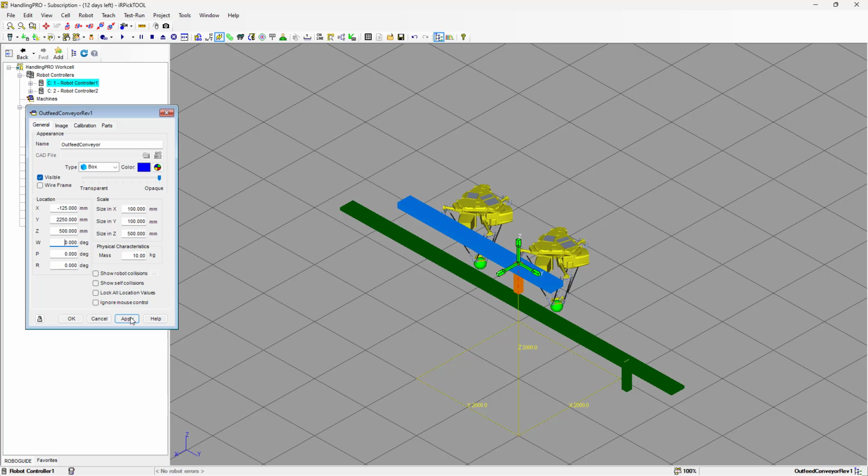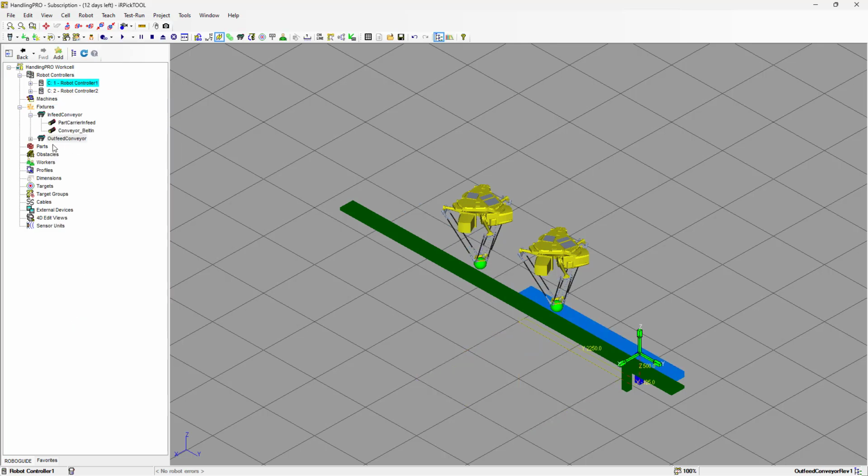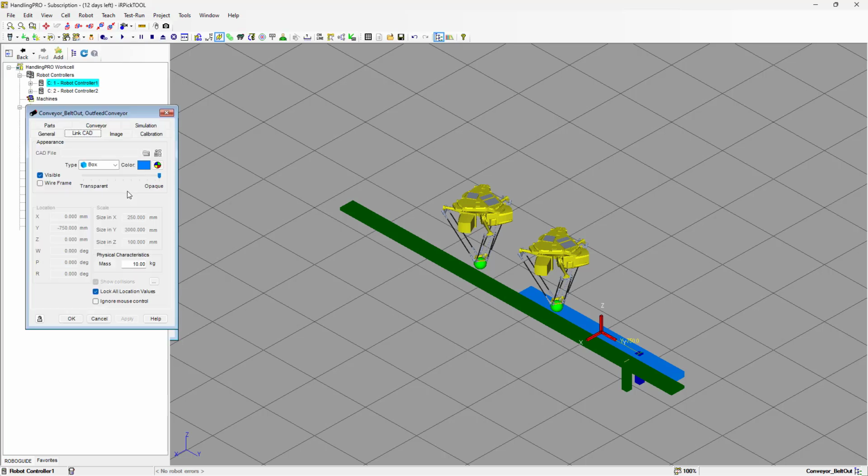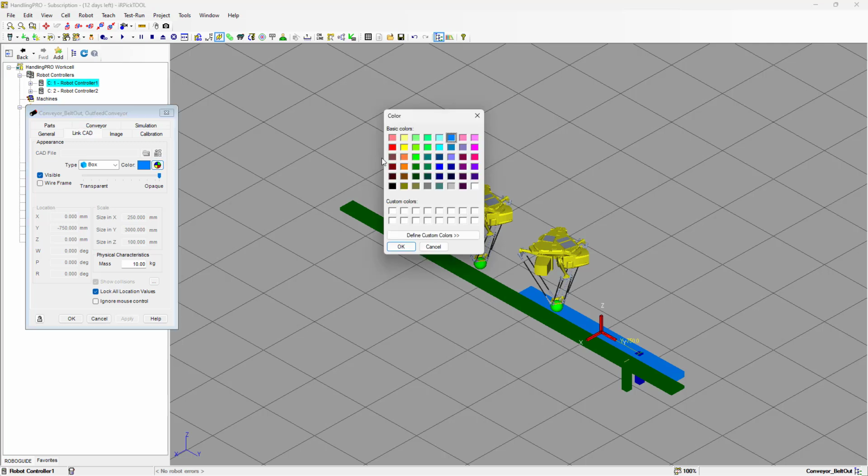We're going to press apply. We're going to expand the outfeed conveyor again. We're going to go to the conveyor belt out. We're going to change the color.